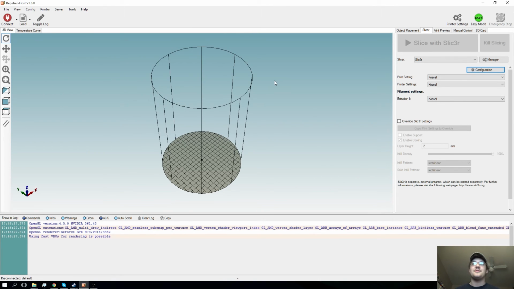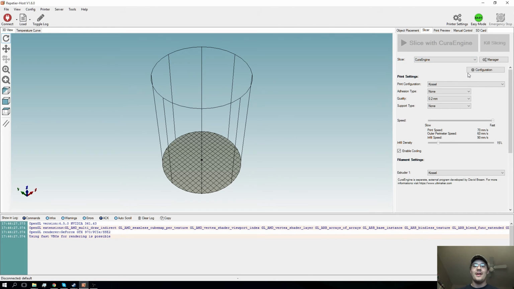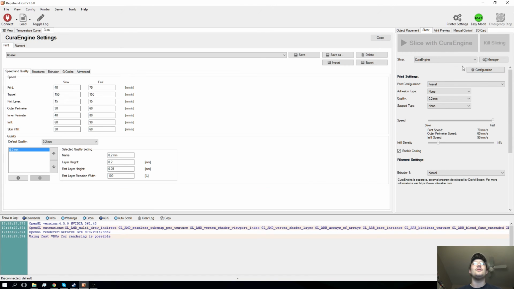So that was Slicer. Now I'm going to take a look at the Cura engine. I'm not going to go as in depth anymore because I already went over that once. But I do use that also. It's a lot faster to pop up. So speed and quality, these are all my settings. You can pause it here and just grab whatever numbers that you need. These all work. I use these and they work just fine. I do have the travel set at 150.